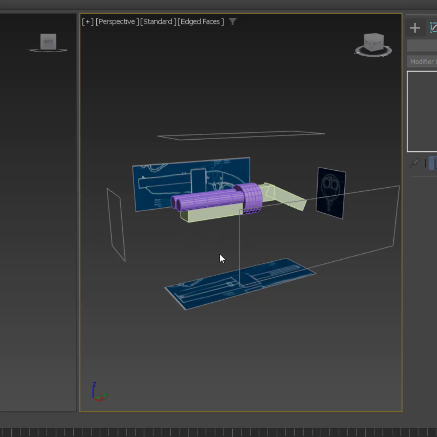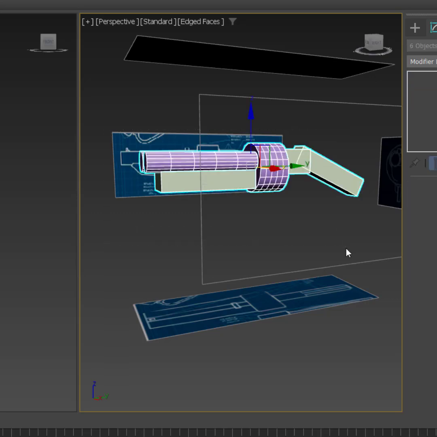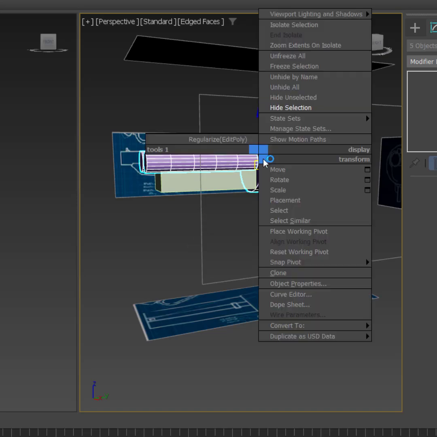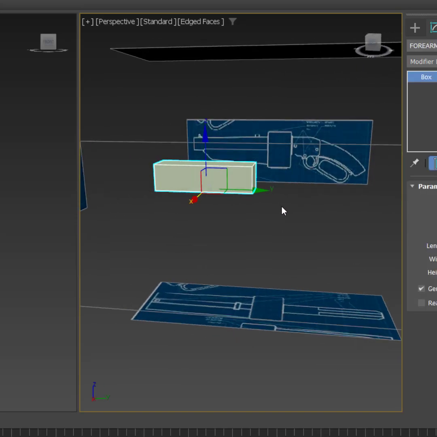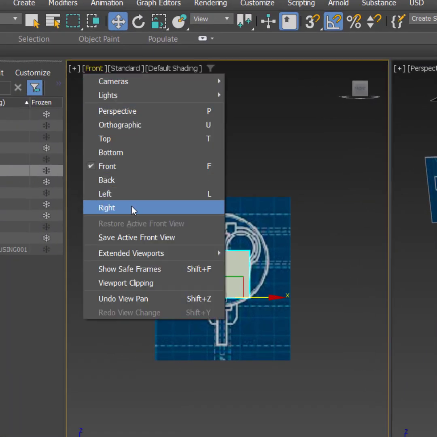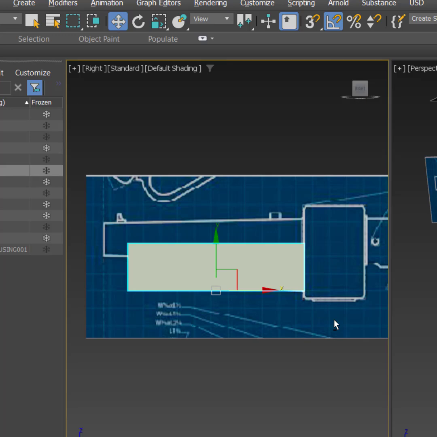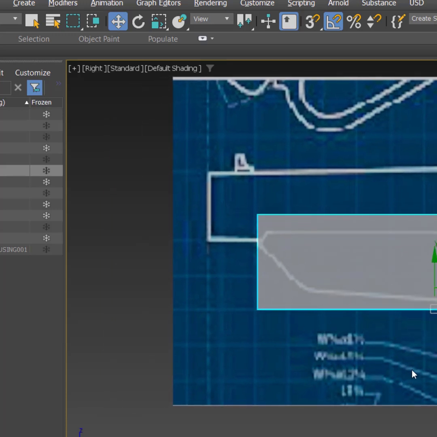Okay, so let's say first I will deblock this portion of the gun, right? I'll select this, deselect that by pressing Alt, and then right click, hide the selection. Next thing is I'll select this object, and then here I'll just switch to the right side view. I can press Alt X so I can see through it by X-ray mode, Alt W to maximize the view, and then let's start reforming this by adding polygons.